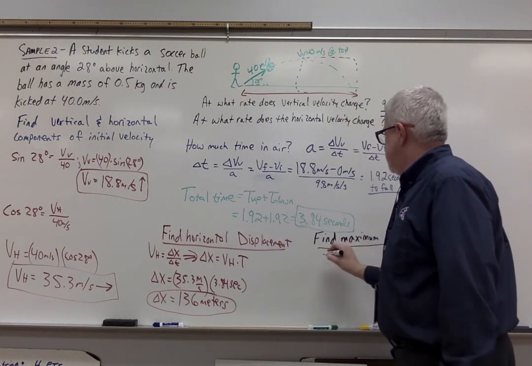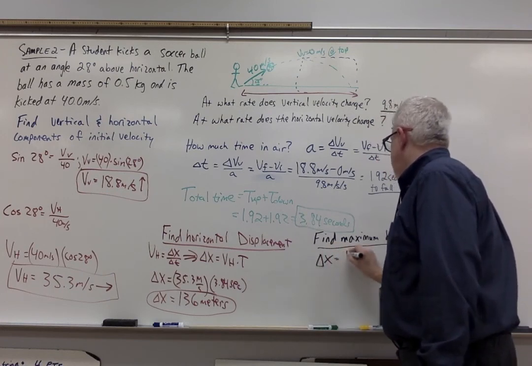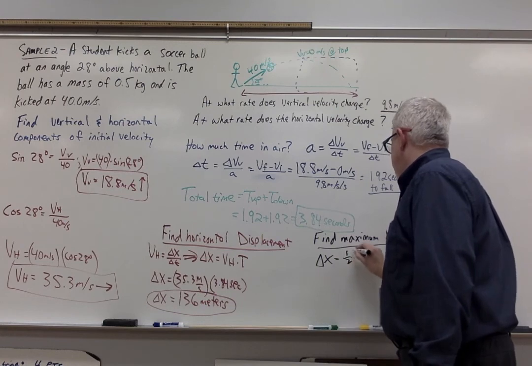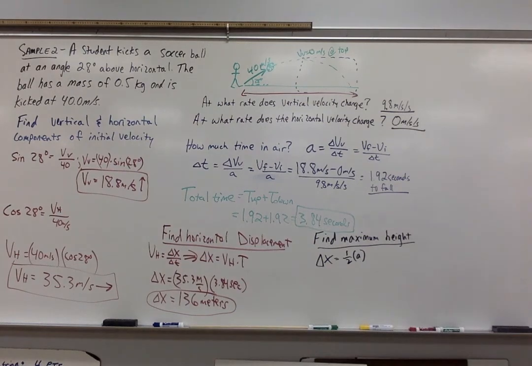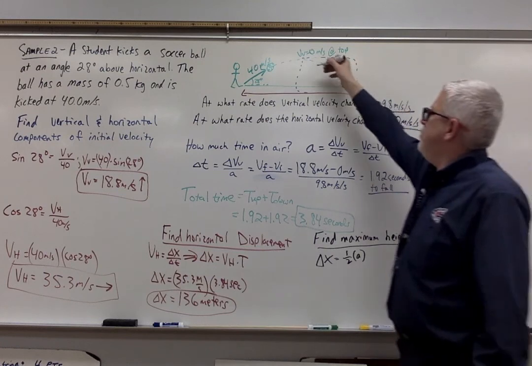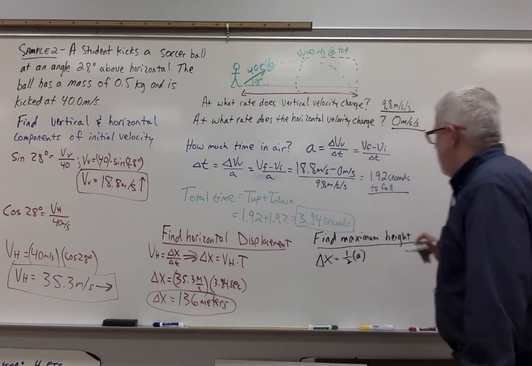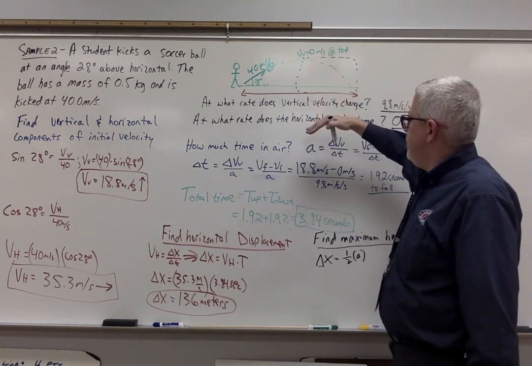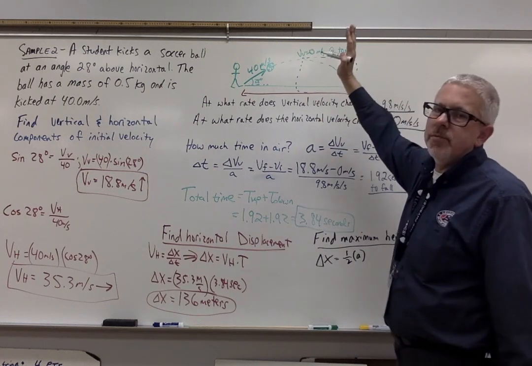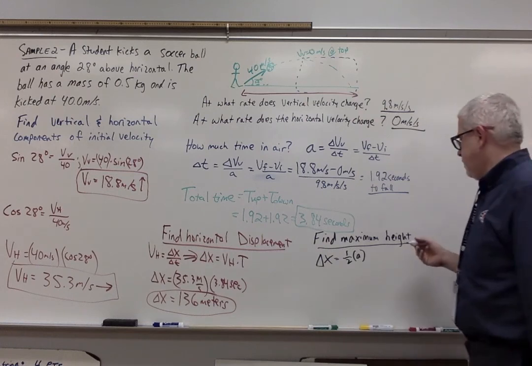So I could use the simplest version of the displacement acceleration formula, which is delta x equals 1/2 a t squared. Well, what t would I use, though? I'm actually going to only use this time, because that's the time it's falling from the maximum height. And therefore, that will allow me to know the maximum height. If I use 3.84 seconds, it's acting like it's either falling for 3.84 seconds or rising for 3.84 seconds. It's not. That would be much more. That would actually be 4 times the correct answer.